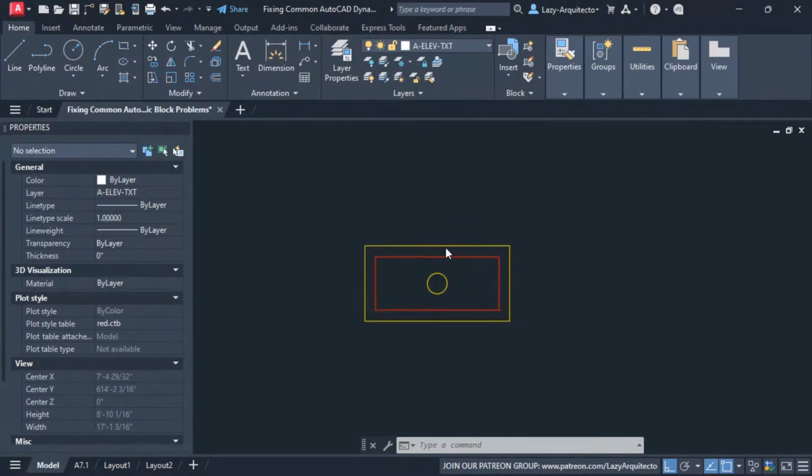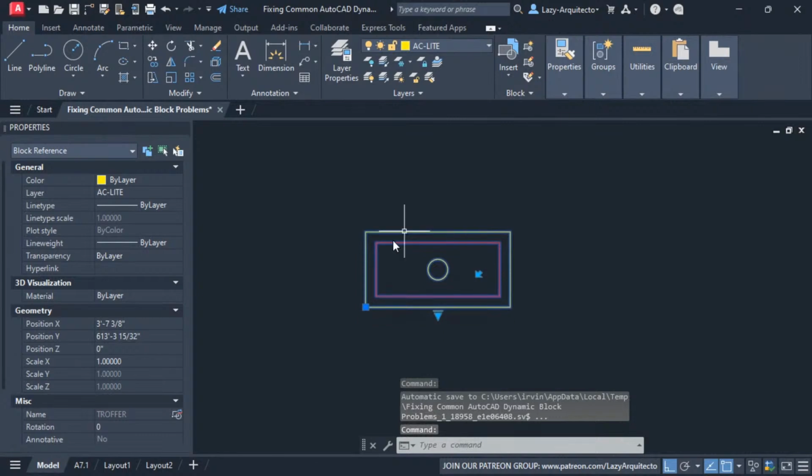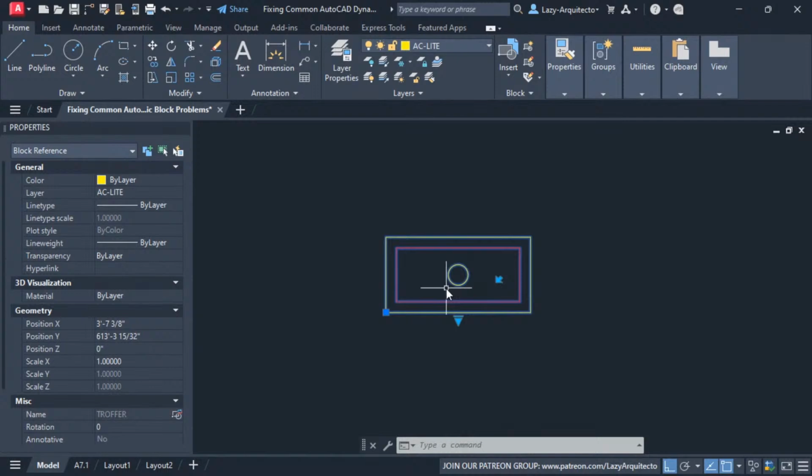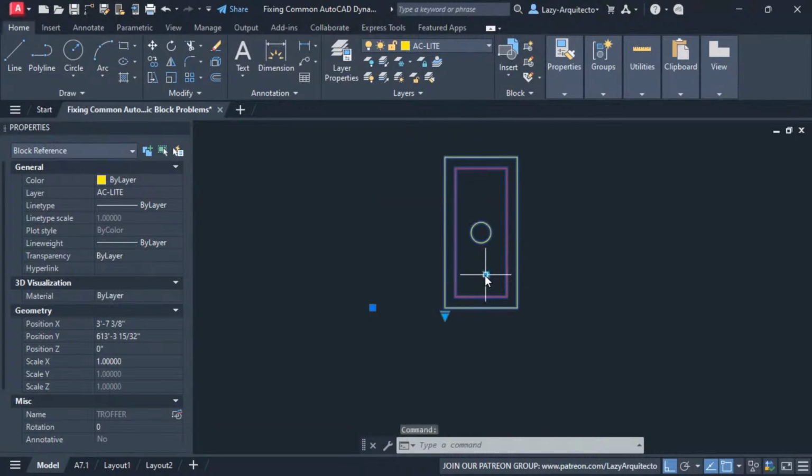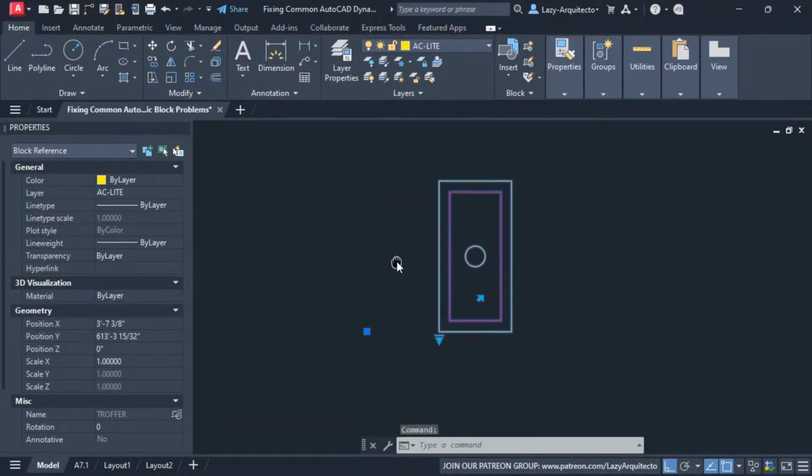And here we have a lighting block that we found. So it's a troffer light, but it's a lighting block that so far, if you take a look, you won't see any problem, right? The block looks fine. The base point is where it's supposed to be on one of the corners of the lighting. We have visibility state right here, and we have a flip action right here. So let's see what happens when we start playing with these blocks. I'm gonna hit this flip action, and now we have a problem.